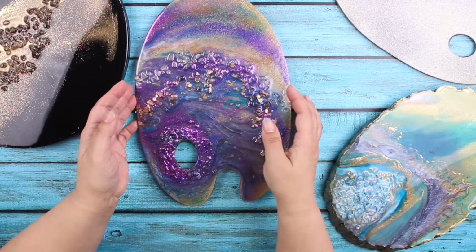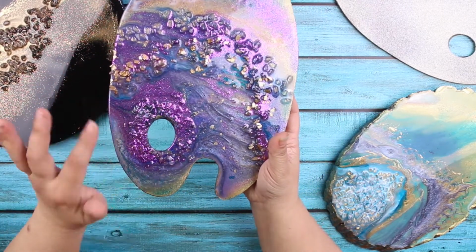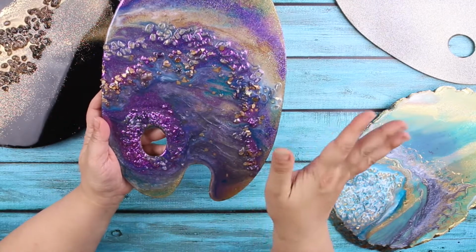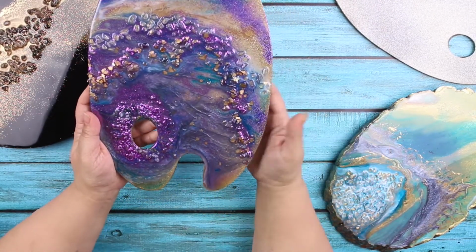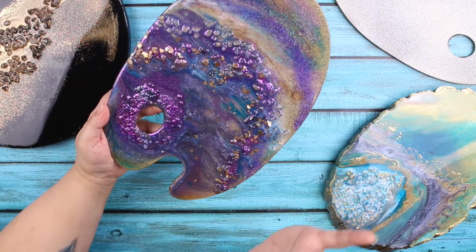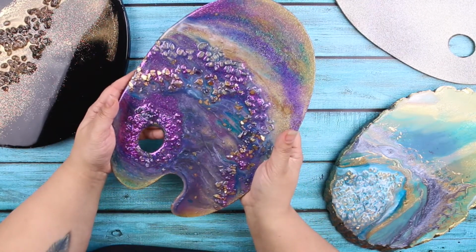So you'll see, like in this one, the paint went where it wanted to go. I wanted this to be a little bit more defined, but it wanted to go that way. So I may work on that a little bit, or I may leave it alone. The stones are in various places. Sometimes I move them and I try to get them exactly right. But you know what? There's something beautiful about letting the resin and the inks and the glitter and all that go where it wants to go as well. So I enjoy that. Okay, well, let's get to it.